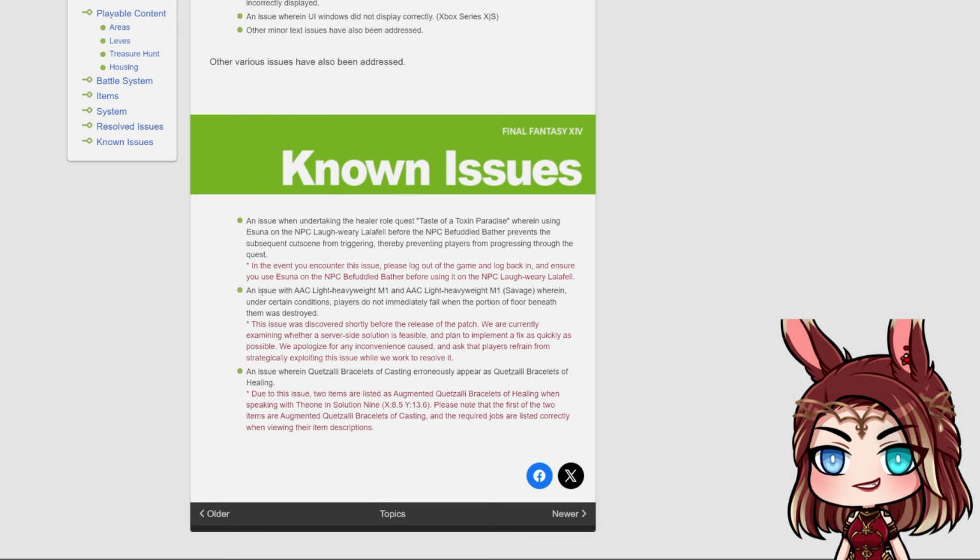There's an issue with AAC Light-heavyweight M1, Normal and Savage, where under certain conditions, players do not immediately fall when the floor beneath them is destroyed. So they're looking to fix this as fast as possible. However, some people just don't fall right away. So they're trying to make sure you don't exploit it strategically. They're asking that you don't exploit it. However, it is a known issue that is going to be patched.